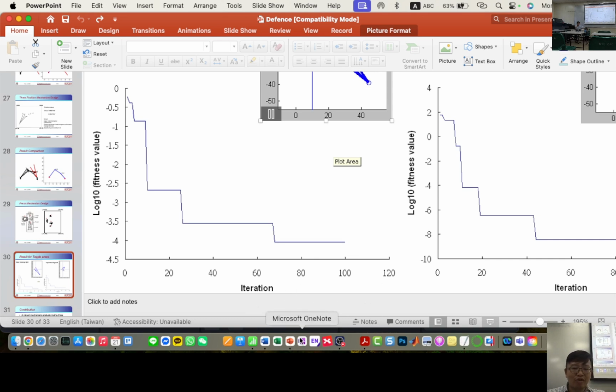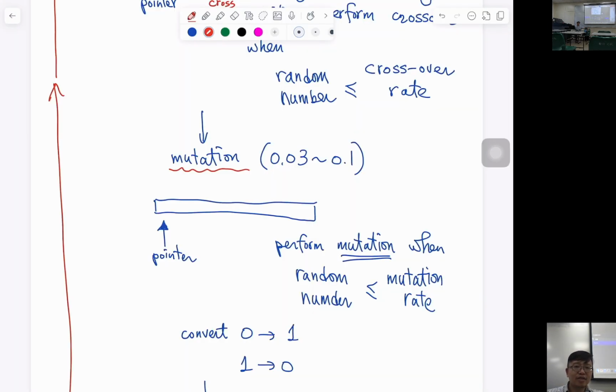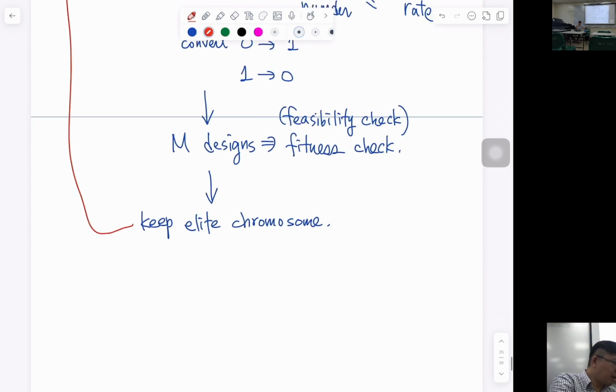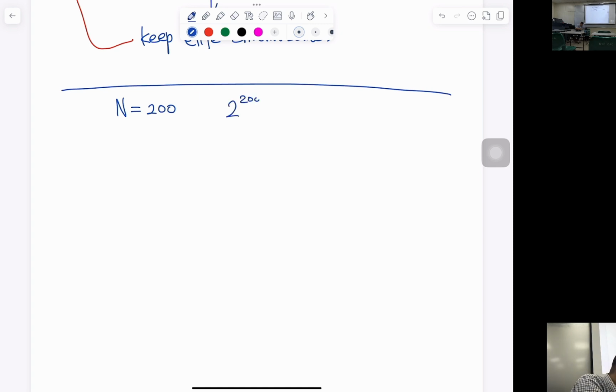Let's come back to our iPad. So let's think about this. Let's say you have your chromosome length, for example, 200. So your solution set is 2 to the 200 solution combinations.